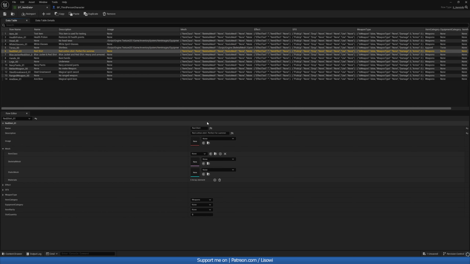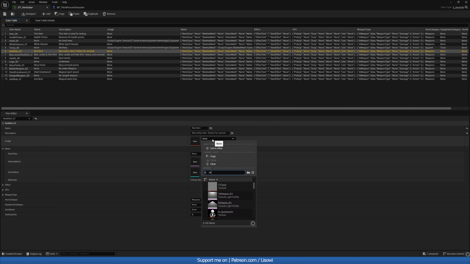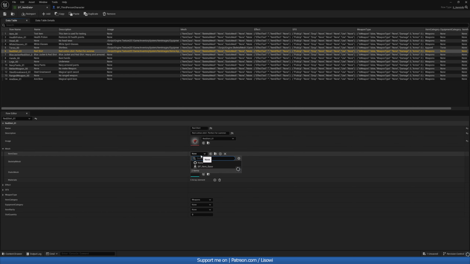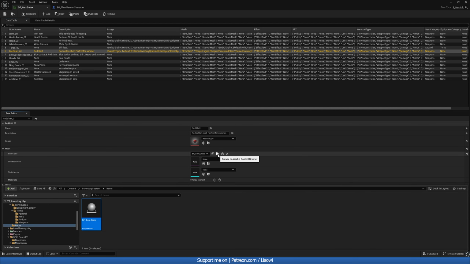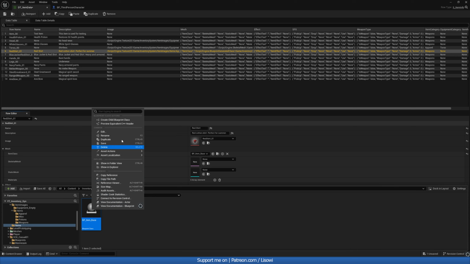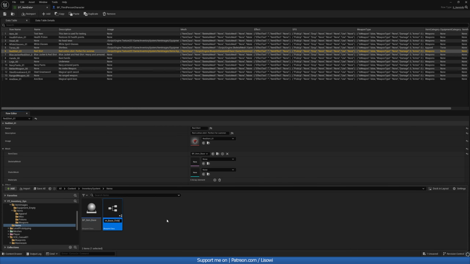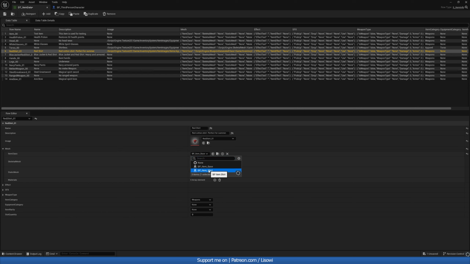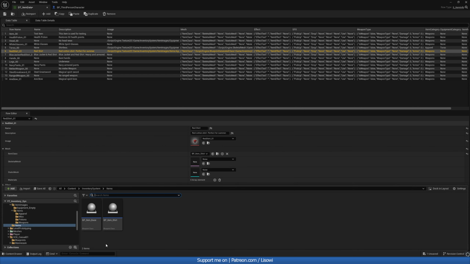For the red shirt though, we'd go through to the image. We'd find a red shirt. There we are. For the item class, we want a red shirt. We don't want the parent class. So what in this case you'd do, you'd find your item base. You want to right click, create a child blueprint class, and would call this our shirt. And for the moment, we can leave it like that. We'll customize it later. But now we can select our shirt. So this item is assigned to this actor. And that's what we want.